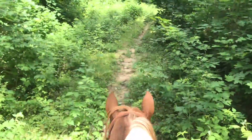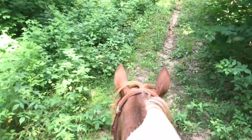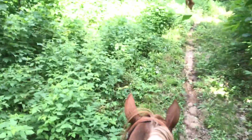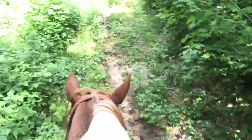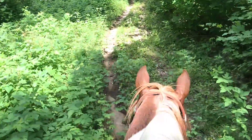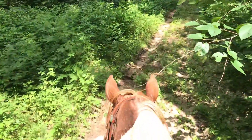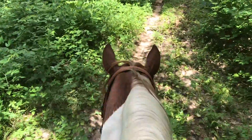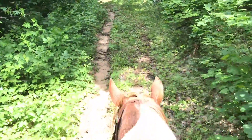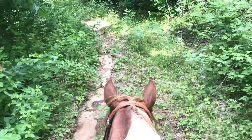Something that a lot of people have issues with is their horse eating on the trail. That is a big pet peeve of mine as well, and I do a lot to prevent that. The biggest thing is — just like right there — he wanted to go and grab a leaf, but I went ahead and blocked him with the rein before he could get his head down. Using one side of your rein is usually the most effective way to do it, but you really have to watch and prevent it from happening.